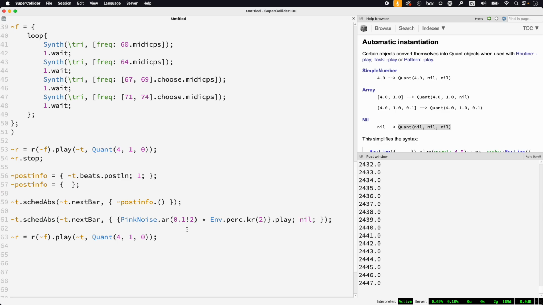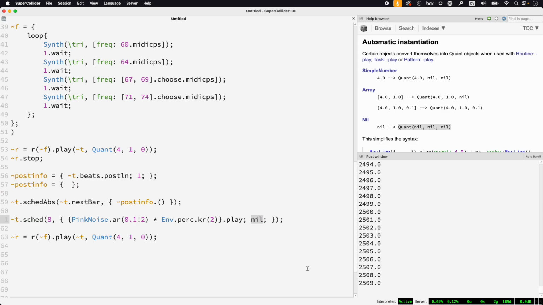And we're going to return nil just to be safe, because I don't want this to be rescheduled. So if we say t.sched 8, then this function will be evaluated 8 beats later. 4, 5, 6. Yeah, there you go.